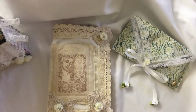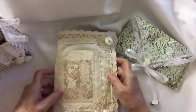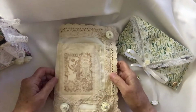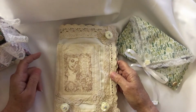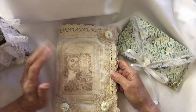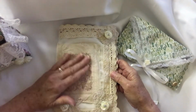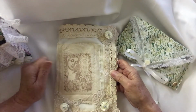Now the first thing that I made was this. I'm not quite sure what you call this. It's a journal cover, I think I'm gonna call it a journal cover. And this particular image is a stamp I have. Now I don't know where my stamp is at the minute, but I did this a long time ago on some calico fabric. And after I'd stamped on it, what I did is I Mod Podged over the top of it, put glue on, in other words. I put glue over it till it set.